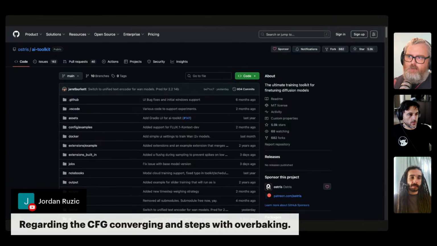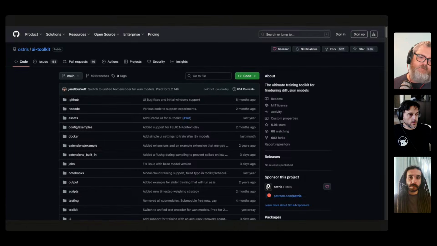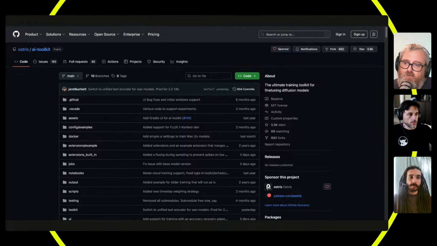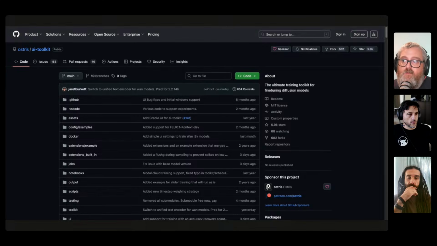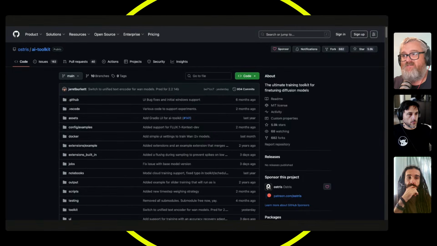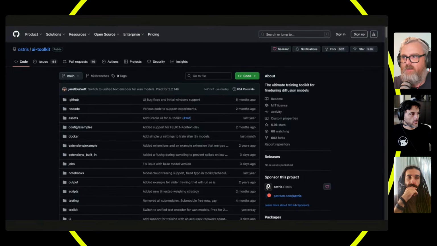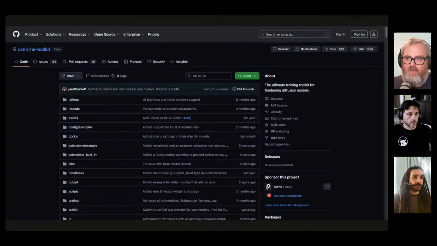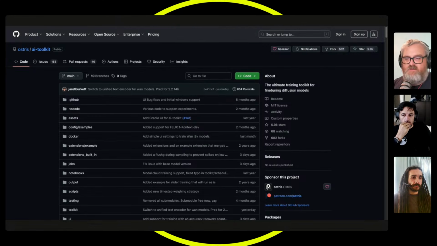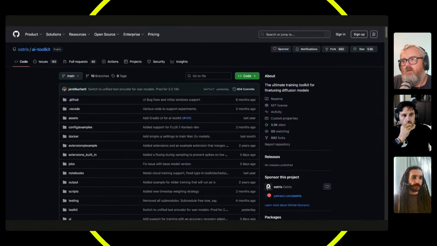A regular model should be able to react to CFG like everything else. And the lower the CFG, in fact, a CFG of 1 also means that there is no negative prompt. So it removes your ability to have a negative prompt. If you were using that negative prompt to stop nudity or something, that's gone. So just be mindful of that when you're using distilled models. Generally, the distilled models don't even contain that stuff anyway, so it's sort of been yanked out. But if it's a distilled model that's public, made by the community, then be careful. Once you go to CFG 1, you're basically plumbing the model with no guardrails.